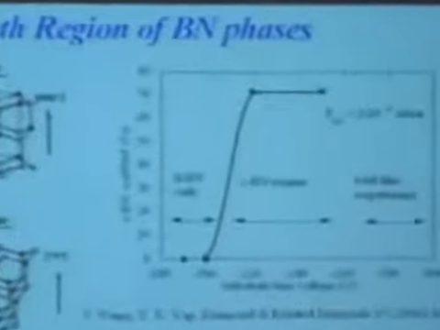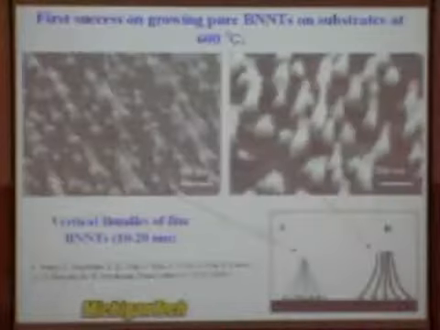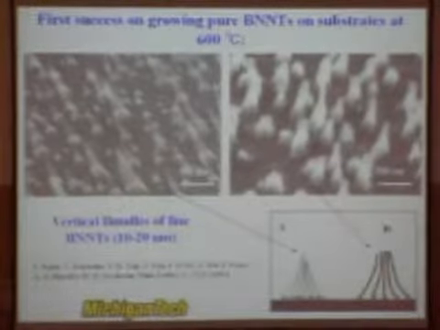If you do so, we found that there is a regime. If you apply your bias voltage too high, all the atoms that reach the substrate will bounce away, sputtering. All right? This regime we call the total film resputtering regime, which means if you put a chip on the substrate and apply very high bias voltage, after 10 hours you take your chip out and you find that nothing has been grown on it. Everything deposited will bounce away. We found that we can grow these boron nitride tubes in this no-growth region.